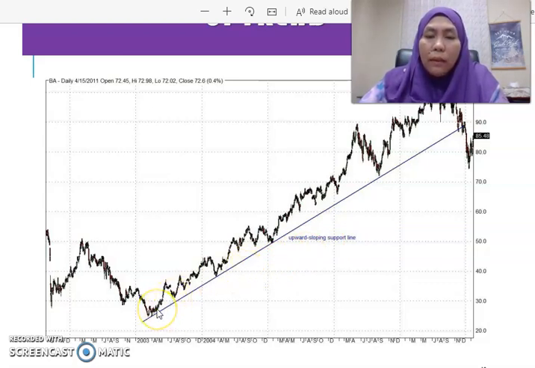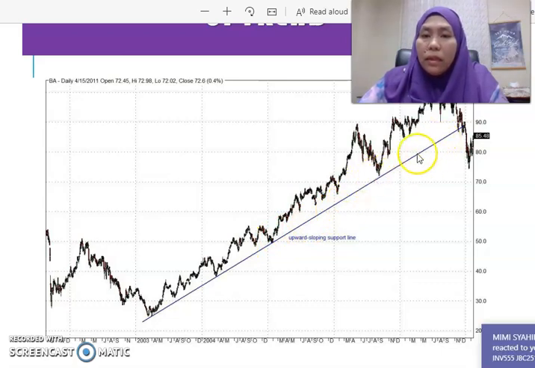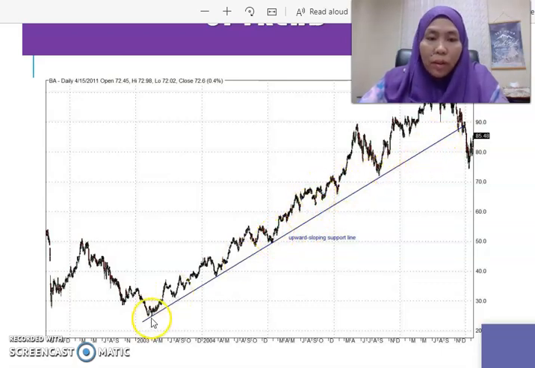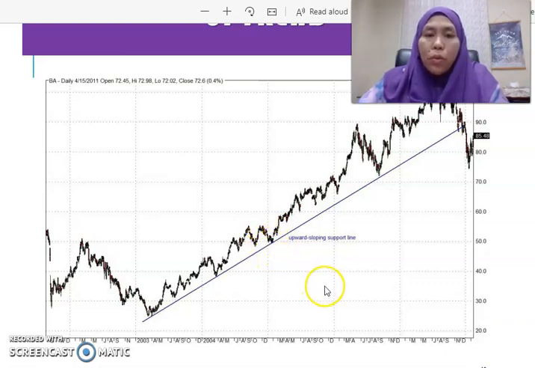Okay, as we can see, the uptrend line should be below the current price. Okay, so we are connecting all the lowest points and the rule, remember? Each low point should be higher than the previous low. So for example, this is the first low point, and then this is the second low point, and then this is another low point. So we assume that the uptrend line is still valid as long as it's creating a higher low.